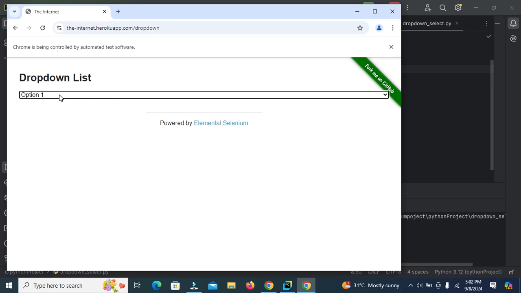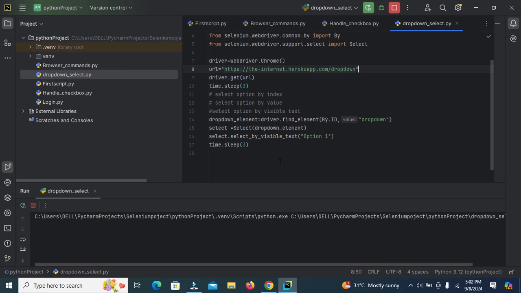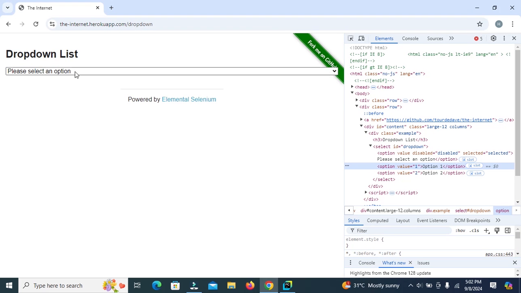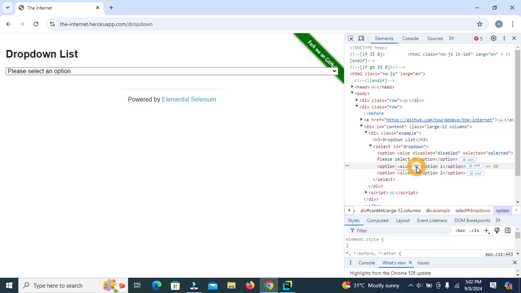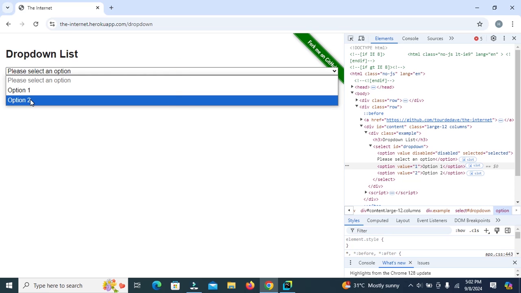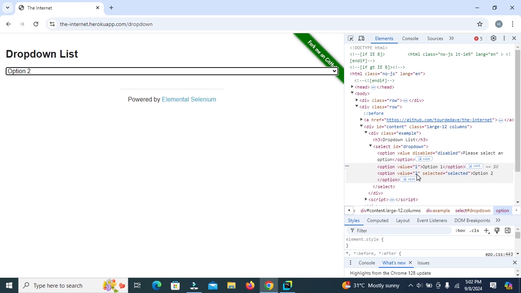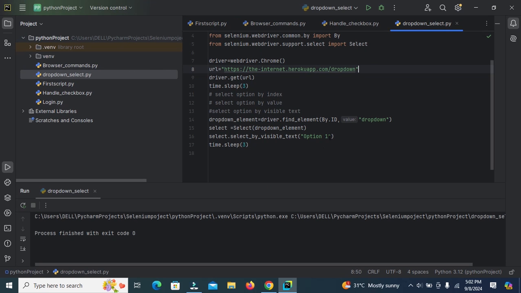Next we can select this value of dropdown by given value, which is 1. We can select this option 2, whose value is 2. Just change here select by value.